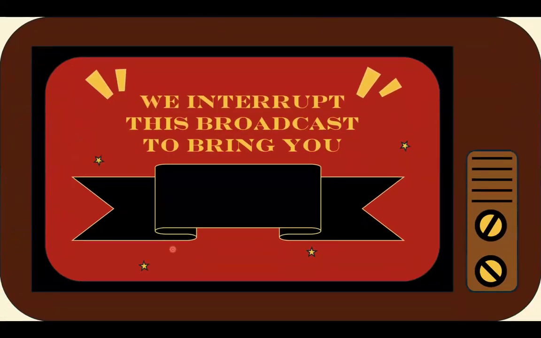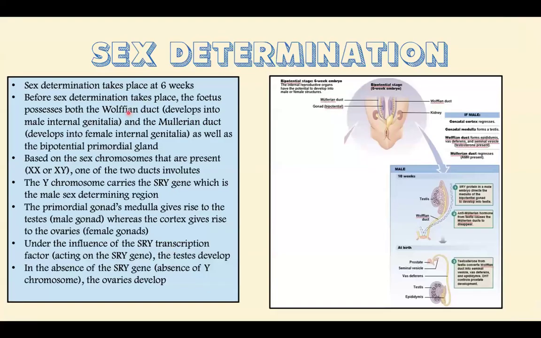Now let's talk about embryology, specifically sex determination. Before six weeks in utero, sex determination takes place. Before that, you have two ducts in the embryo: the Müllerian duct and the Wolffian duct. The Müllerian duct differentiates into the female internal genitalia — the uterus, fallopian tubes, and cervix. The Wolffian duct develops into the male internal genitalia — the epididymis, vas deferens, and seminal vesicles. There is also a bipotential gonad with a cortex and a medulla. The cortex would form the ovaries, and the medulla would form the testes.